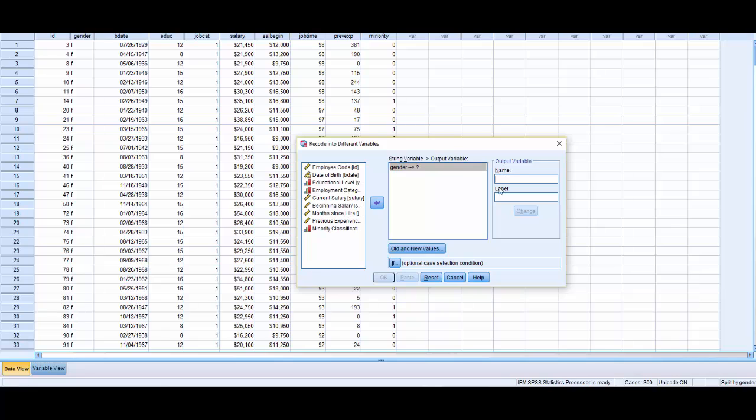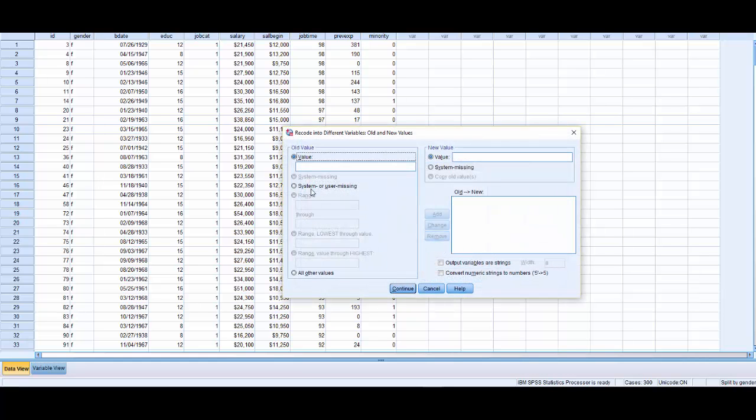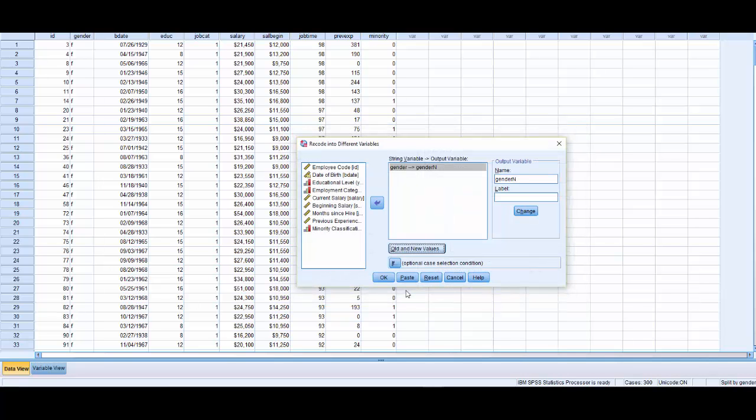We'll call it gender n, for numeric. Change the values. Old and new values: if we have a male, we'll make those 1s. If we have a female, we'll make that value a 2. Continue, and OK.